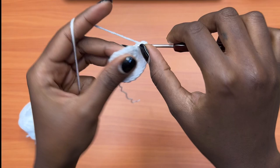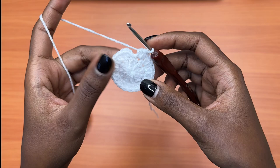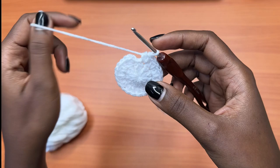Alright, so since we had a total of 12 double crochets or 12 stitches for our very first round, we should have a total of 24, because 12 times 2 is 24, and we have placed 2 stitches in each and every stitch. So we should have a total of 24 half double crochets all the way around round 2. And let's cross check that.